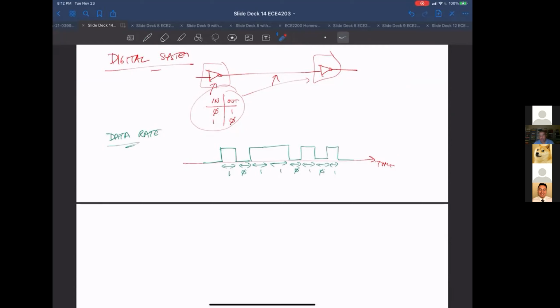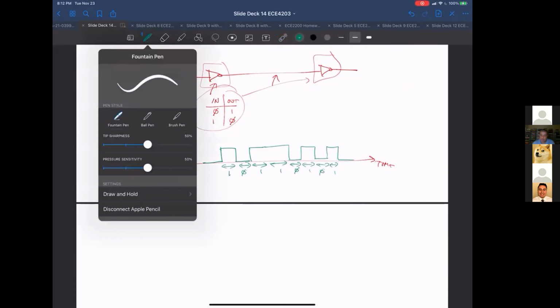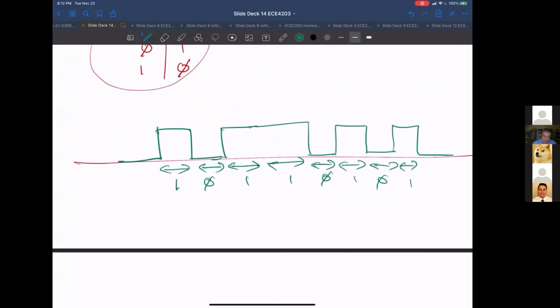Okay. Now, the problem is the real world is not this digital abstraction. The real world has voltages and rise times and fall times. So the real world has what you guys are kind of simulating. It doesn't look like this. It kind of looks like that, and that and that and that. So when you're simulating, you are responsible as the designer who's doing this project.